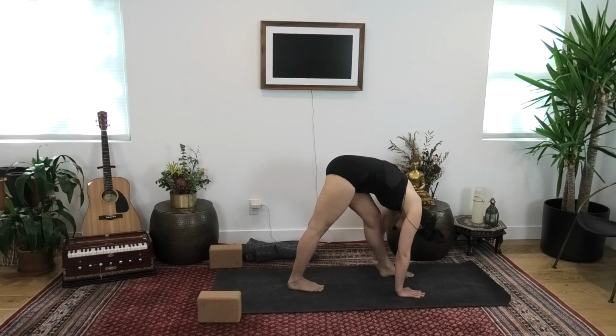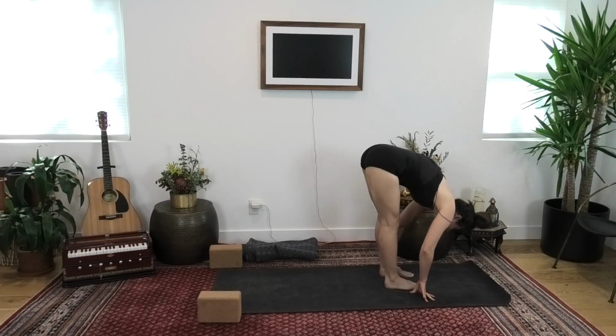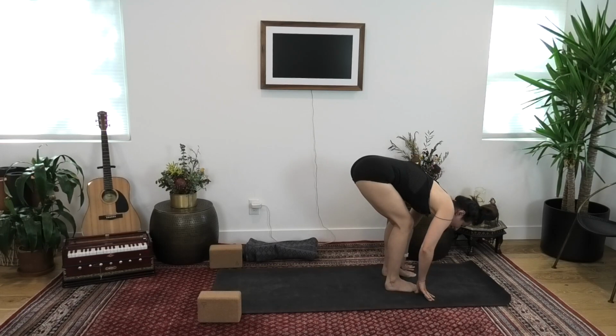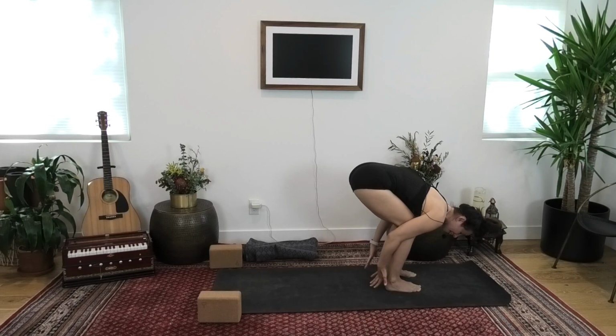One more here. Okay, and then we'll go ahead, bend into your left knee, step the right foot next to the left. One more time, a little Uttanasana, standing forward fold. It will feel a little different because now we've done both sides. Bring your belly onto the thighs.